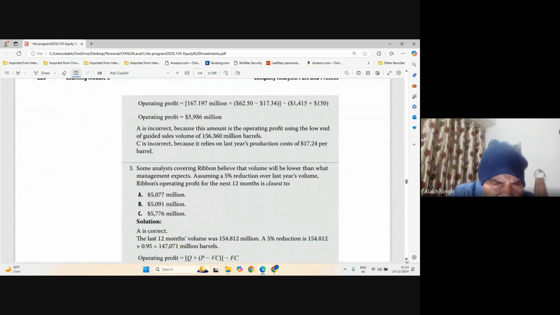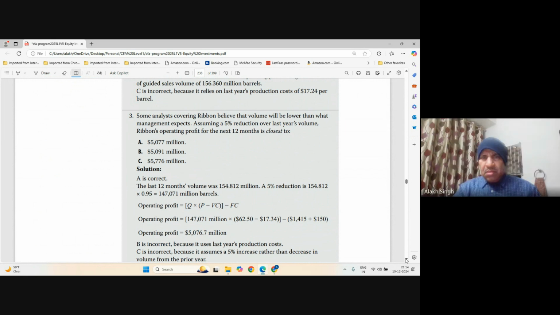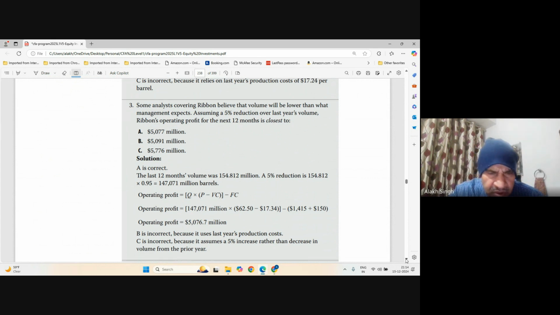Sir, will they ask a block of questions like this? So if we get one answer right, then all the other 4 will be... Not so many, 4, at most 3 in a block. Otherwise, most of the questions are independent. But at level 2 they definitely ask in block. At level 1, maybe they have changed the syllabus. But at my time, block questions were few. But yeah, they can ask. Since we have it in the book, they can ask.